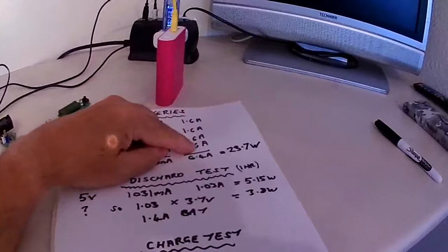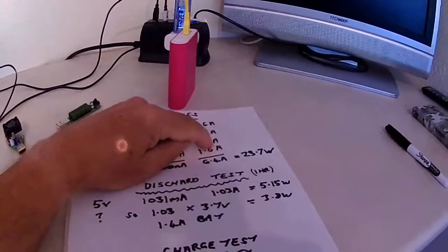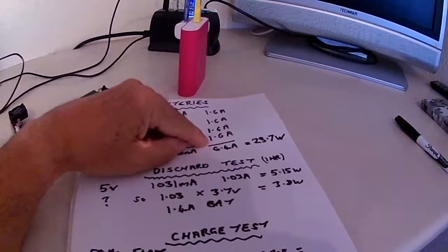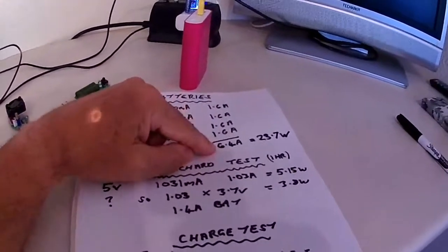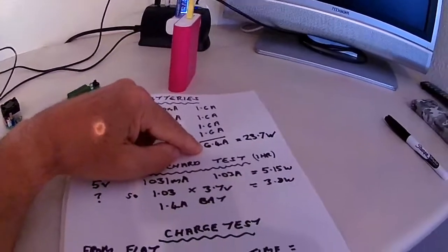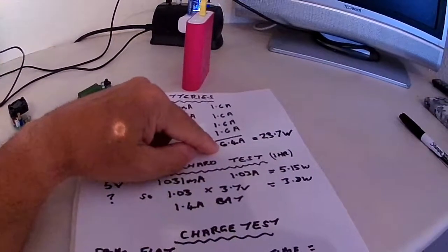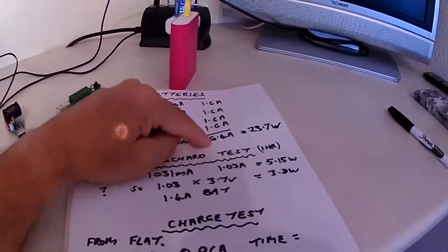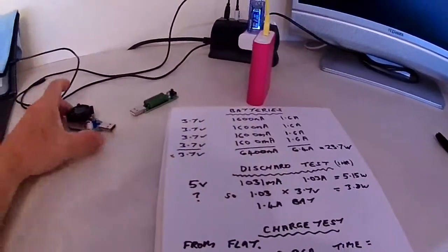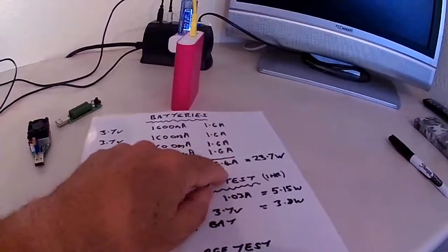So if this is 1.6 ampere hour, if you've done it over a 10 hour rate, that'd be, move the decimal point 1, so that's 160 milliamp for 10 hours. Okay, and so at this rate, if it is a 10 hour rate, it should be able to give an output of 640 milliamps over a 10-hour period. So maybe that's what I need to do. Try discharging it at 640 milliamps, which I can do using this programmable load, and see how many hours it runs for. Right, okay, that's the best thing to do.